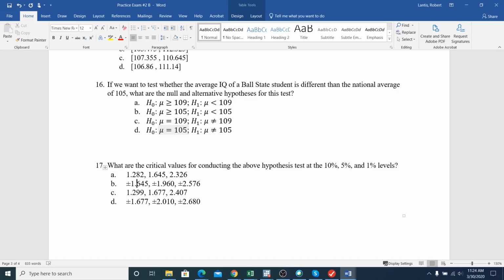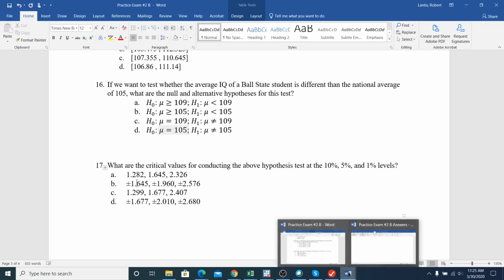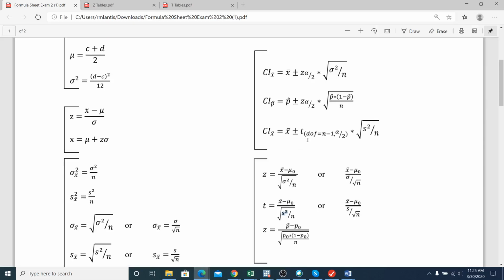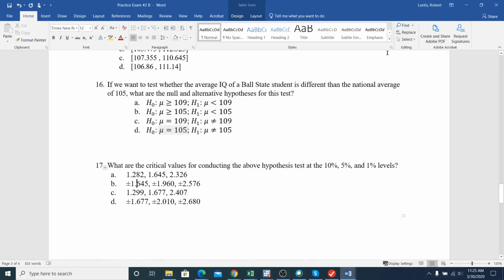Yep, degrees of freedom is just the sample size minus 1. If we look at the formula sheet, it even reminds us of that right here in the confidence interval equation, sample size minus 1. So now, instead of looking up the values on the z table, the only thing that changes is we look up these 3 alphas divided by 2, because it's a two-tailed test, but on the student t.